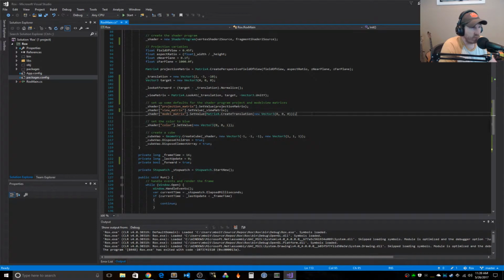So that's why this look at is super helpful, because it includes the translation in the matrix calculation. And to be honest, I don't know how normal that is. Maybe it's normal, and I'm just out of practice here.